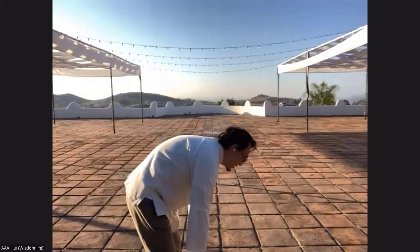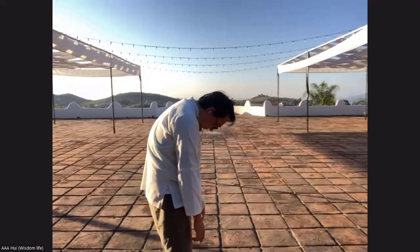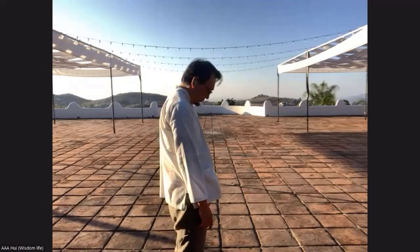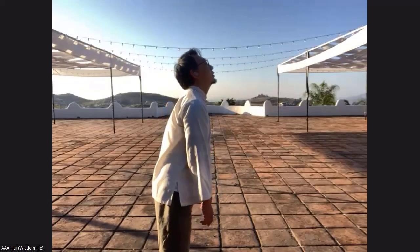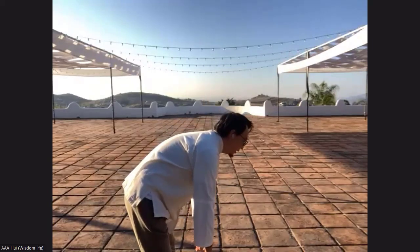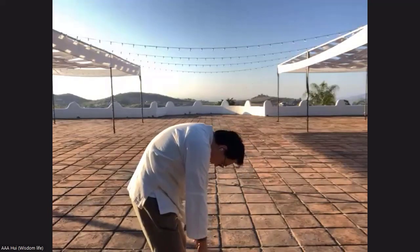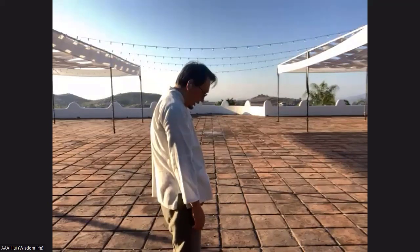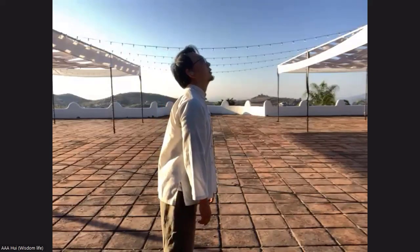Remember, the relaxation is the key. Okay, now we also join the lumbar vertebrae. Draw a bigger circle.